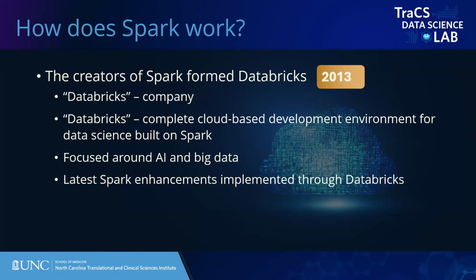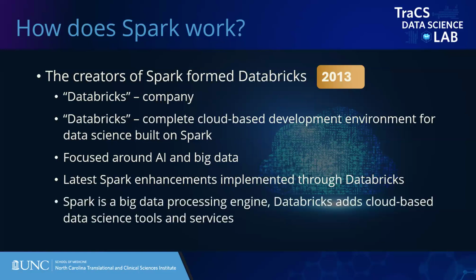Spark is an open source project under Apache, as we've said. Databricks is not. It's a commercial cloud platform. And while advancements are continually being made to the open source Spark, some of the latest Spark enhancements are proprietary and exclusive to Databricks. Sometimes these may go on to be released to open source Spark, sometimes not. But the takeaway here is that Spark is the open source big data processing engine, and Databricks is the commercial platform that adds cloud-based data science tools and services on top of Spark to offer a more complete solution for doing data science.